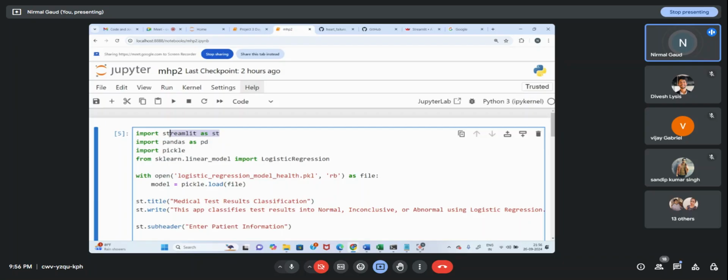Then you have to make a website using Streamlit, so Streamlit should also be there. All these things should be there. I took pandas in case I'm going to create any data frame or if I need to access any data frame, something like that. So I just keep it for optional purposes. The rest I don't require anything.